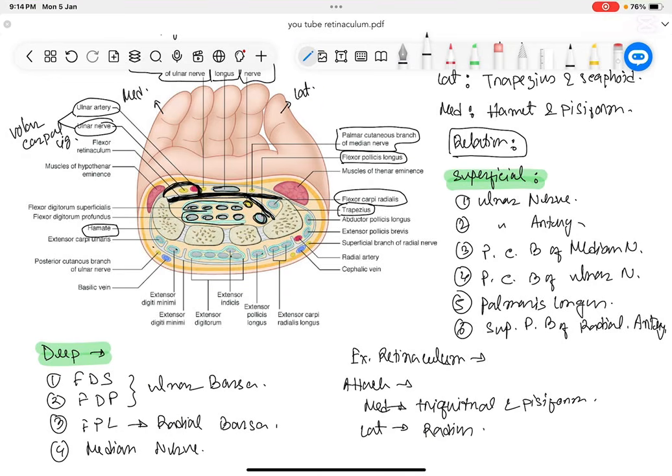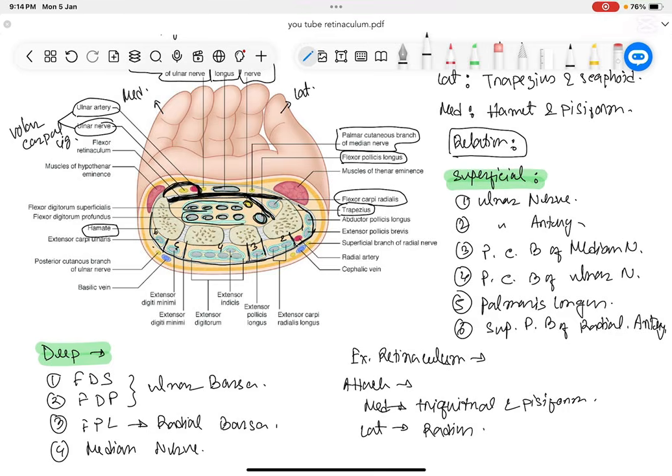Very interestingly, from the fibrous connective tissue septa going on both sides, it is attached and will be moving on the back side, and from here deep septa will pass inside to connect with the carpal bones, and the whole area is converted into small compartments. Total number of compartments you can see here: 1, 2, 3, 4, 5, 6. In total 6 compartments will be here.